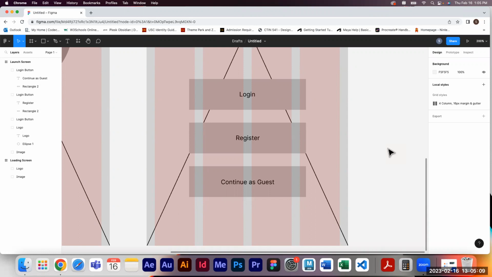Just double click in there and then double click again. You have to double click. Then you can also just expand this.